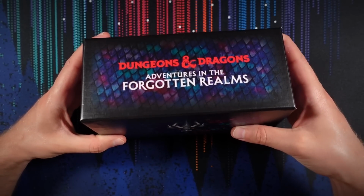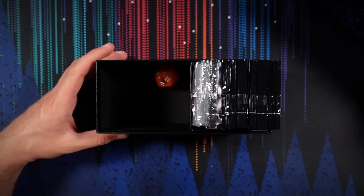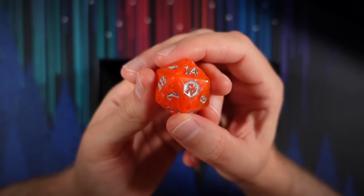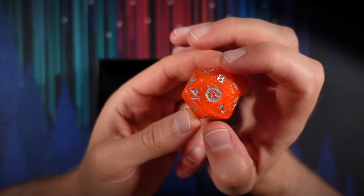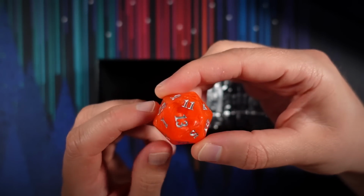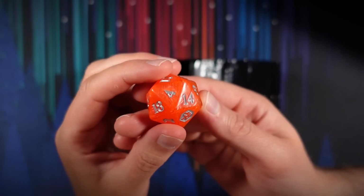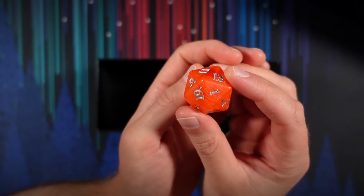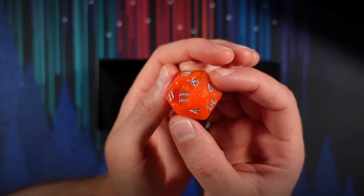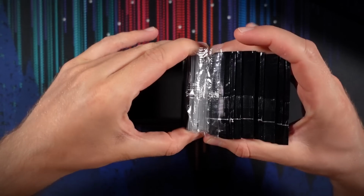And let's go to, that's kind of loud. Let's first of all take the stuff out so it's not making noise in there. We'll look at the box itself again in a second, but so here is our D20 with the set logo on there. And like I said, maybe the most appropriate use of a D20 ever in Magic the Gathering. But it's a pretty chunky one. It's pretty big. It's got this lovely kind of semi-translucent, pearlescent color to it. Almost a milky kind of look. It's nice. Okay, put that there.